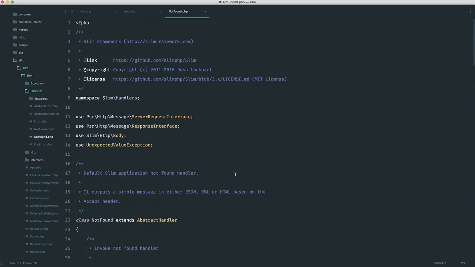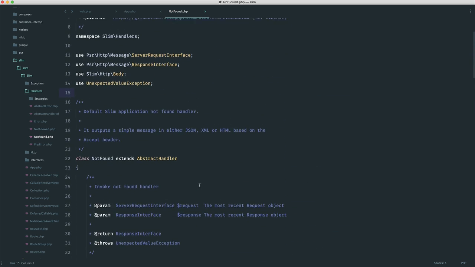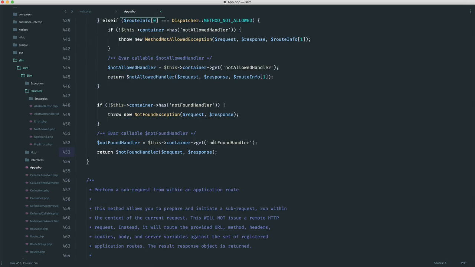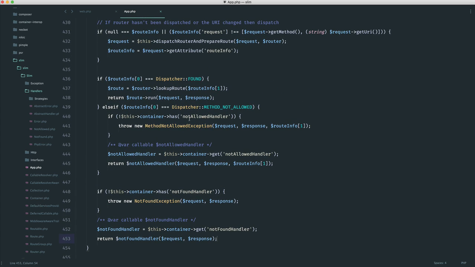What we're going to do in the next video is look at how we override this, and then we're going to look at how we override this with a class-based handler. And hopefully this will start to make things a lot clearer as to how we do things like this, and it will give you a good idea as to how you can dive in and update anything else you need to as well.